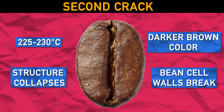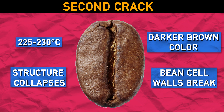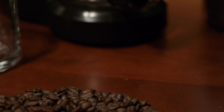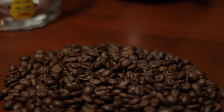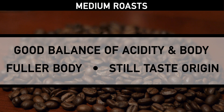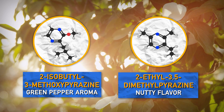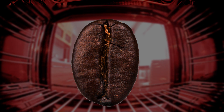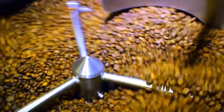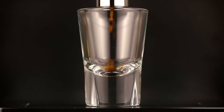At 225 to 230 degrees Celsius, the bean cracks again — appropriately called the second crack. This crack results from the cellulose in the bean cell walls breaking apart. As it gets hotter, the bean turns a darker brown for that crowd-pleasing medium roast. Medium roasts create a coffee with good balance between acidity from the bean and body from the roasting chemistry. Aromatic compounds that emerge give coffee an earthy scent and roasted flavors. Even more heat will turn that bean darker and oily — that's when you get a dark roast. By then, almost all the tasting notes are from the roasting, and you can't really tell the bean origin because a strong body overwhelms those geographic notes. Dark roasts are often used for espresso.